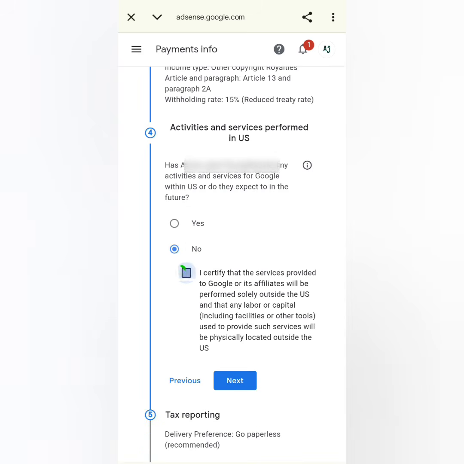Since I'm not in the US, I just toggle no and then check the box that I certify that the services provided to Google or its affiliates will be performed solely outside the US. Then click next.